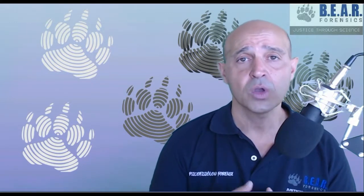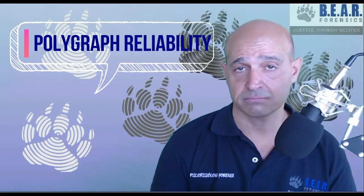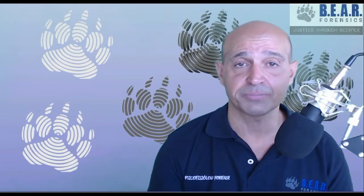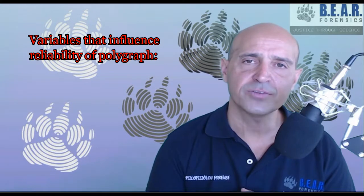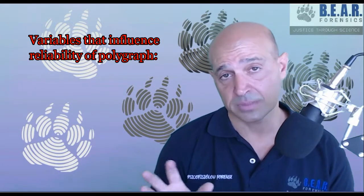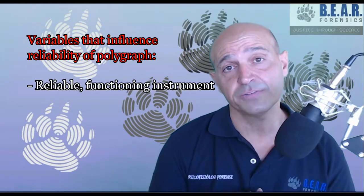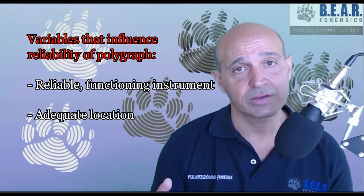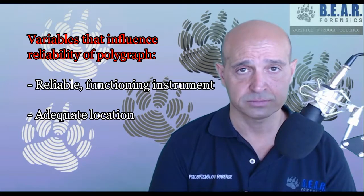Now the polygraph instrument, if everything is working fine, we can basically trust the readings of that polygraph. It will register the physiological activity of the person examined. We can basically say that the polygraph will, for 100%, measure and register the physiological activity of that person. The variables that influence the reliability of an instrument are, among others: a good functioning instrument and components, the right premises — you have to do the test under the right conditions — and an experienced technician.